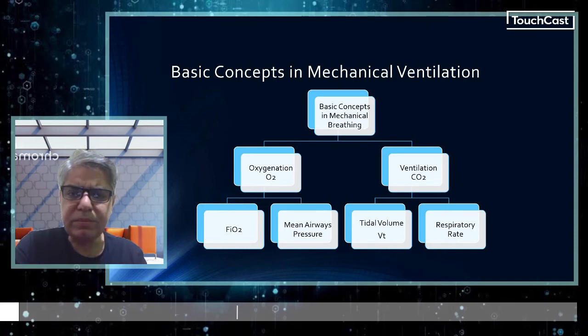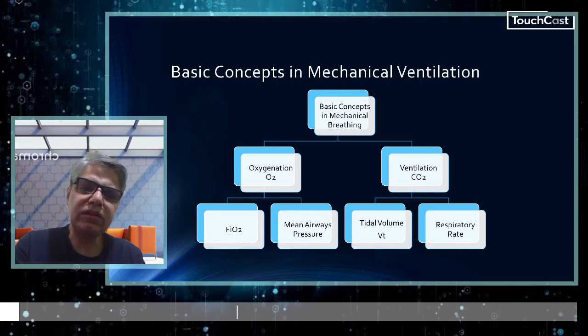The other thing is the mean airway pressure. So if there is some problem with the oxygenation, you can push the breath with a force. So the more forceful the breath is, the more oxygen would be pushed inside, and it would be easy for the oxygen to diffuse inside. So oxygenation level depends on titrating your FiO2 levels and mean airway pressure, for which there are certain indicators by which you can adjust the mean airway pressure on a mechanical ventilator.